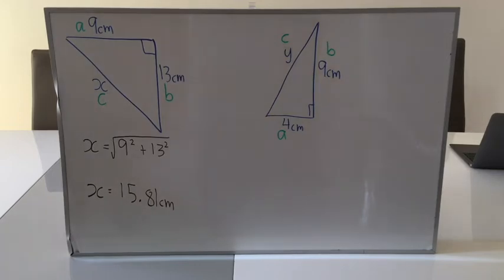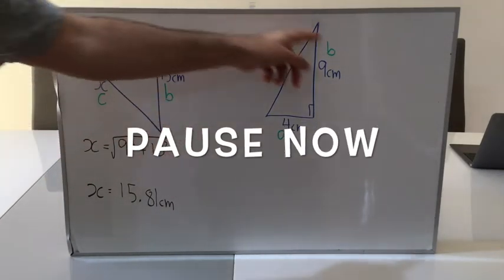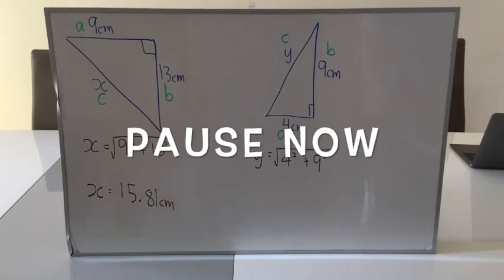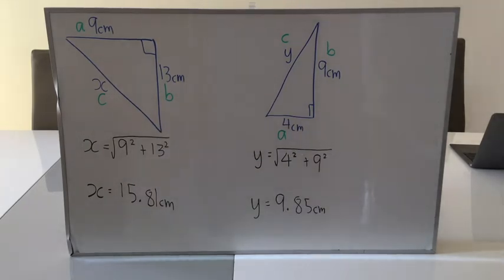All right, rewrite the formula. Swap the letters A, B, and C for the blue numbers and letters there. That's what you should have on your paper now. If your paper looks like that, you can type it in the calculator and it will give you the answer. Let's go for 2 decimal places. The correct answer is 9.85 centimetres.